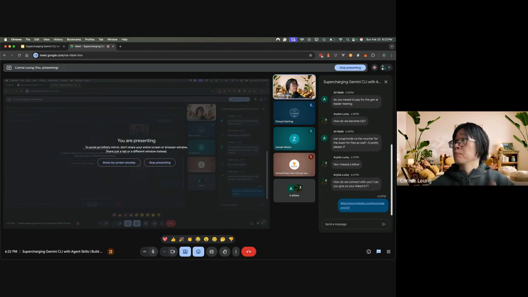Then talk to your GDG organizers or the regional lead of your area, and they should help you apply so that you can have an interview with a Googler, and if you pass the interview, you become a GDE.